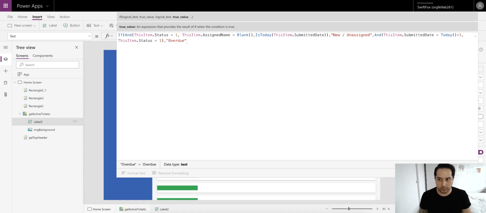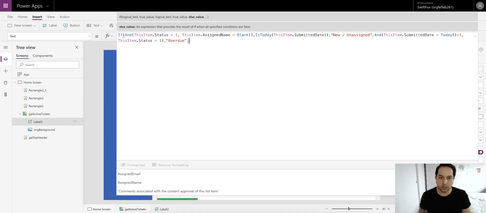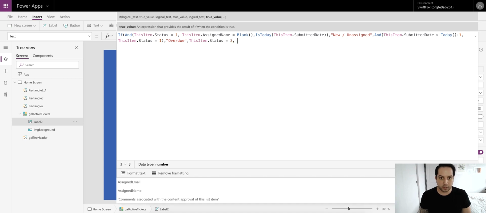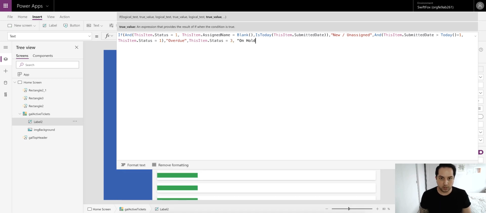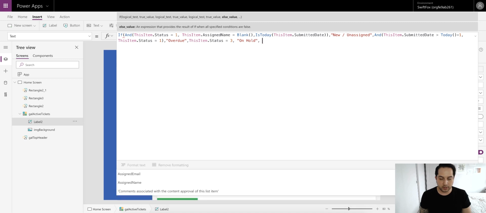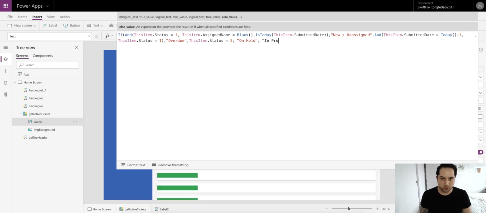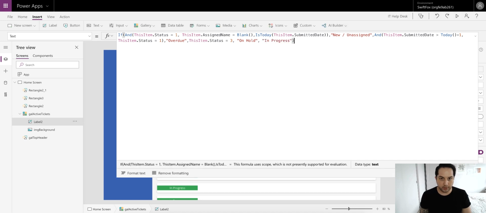And then I'll make it if this item dot status equals 3 on hold, and then else, let's say, call it in progress. Hopefully that captures everything it needed to capture.